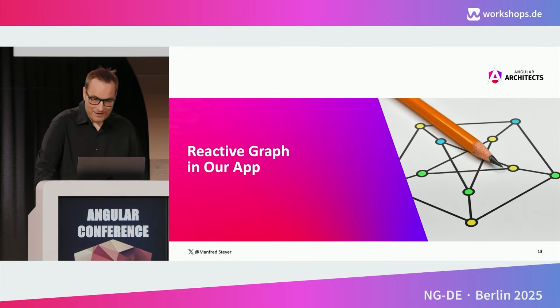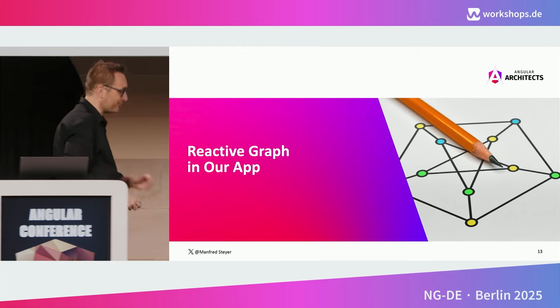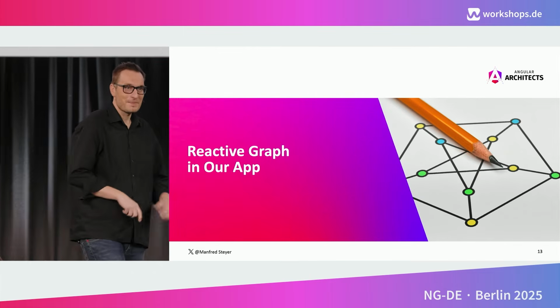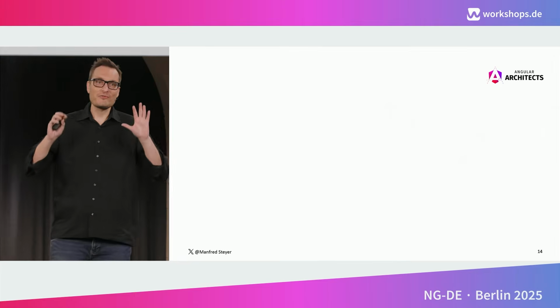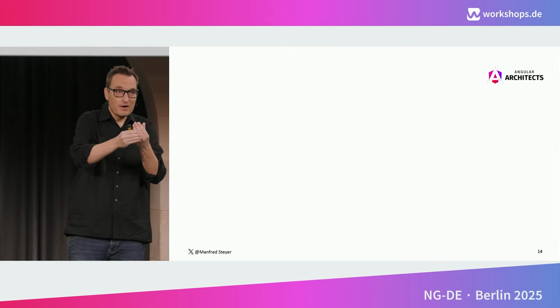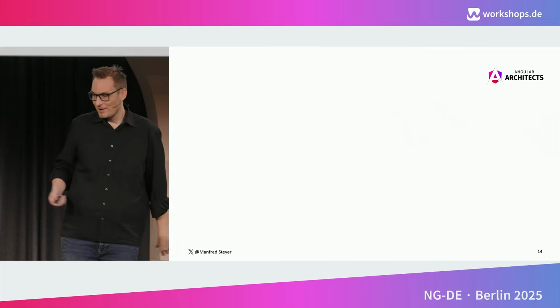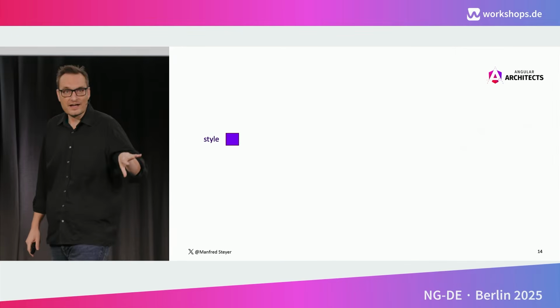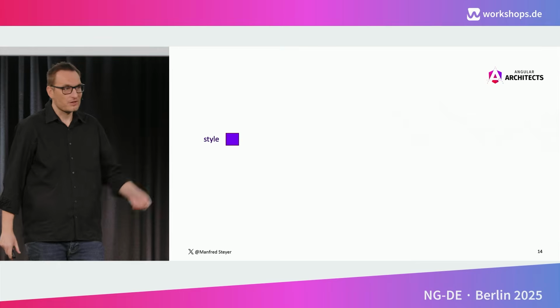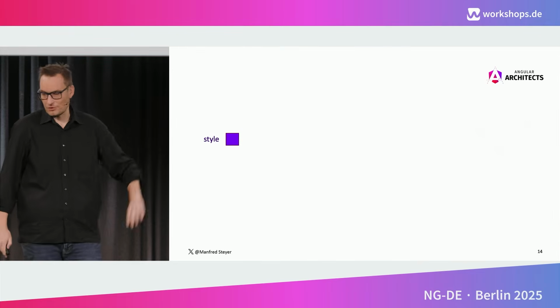So now let's come back to the idea of the signal graph. Let's talk about the signal graph in this very example. So first of all, you have a signal for everything you can see as a user, or you can modify. For instance, there is a signal style. It points to the theme you have selected. For instance, overworld, underground, you know.